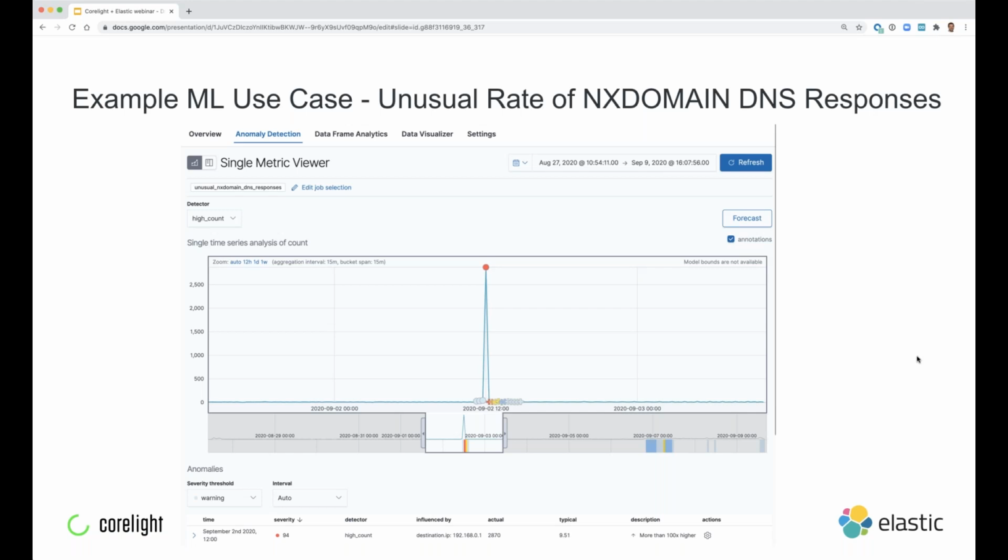And in this specific case, we had a spike, a high count of NX domain responses. You see, we got 2,870 in a bucket for the same destination IP versus the typical that the model would have expected in that specific moment of time. That's why you see that the severity is pretty high. So this is an example of a type of output that you may get.